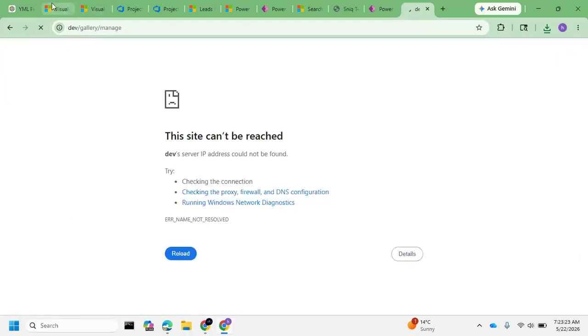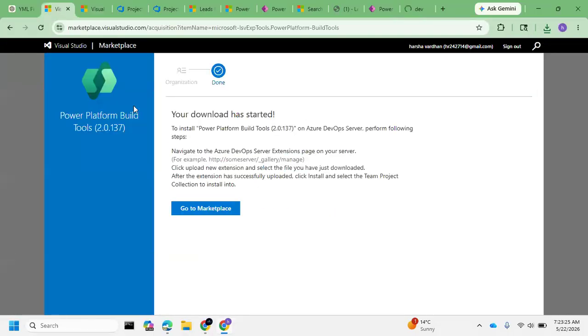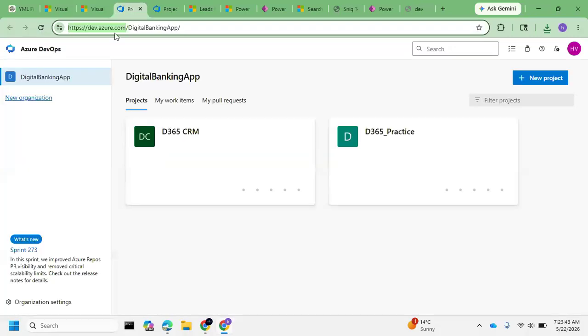Whenever you install directly, it will appear there itself. To install Power Platform, navigate to the Azure DevOps server extension page. For example, click upload a new extension. So where do we have the DevOps server extensions?